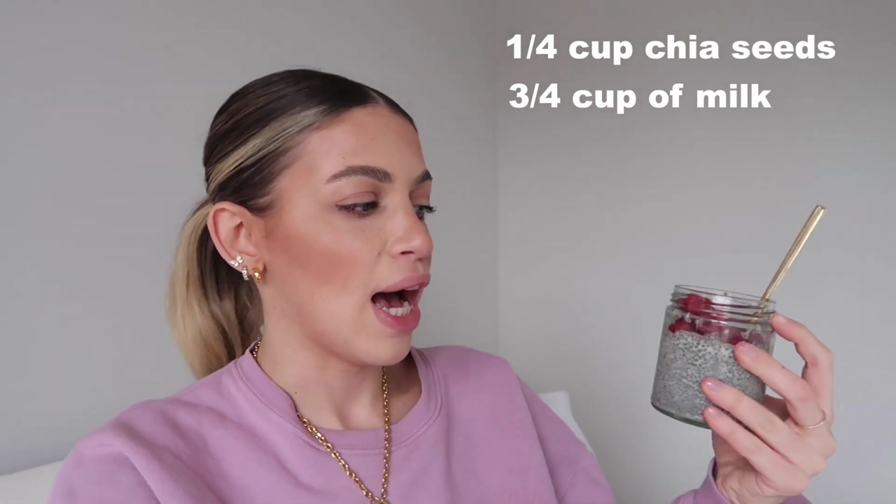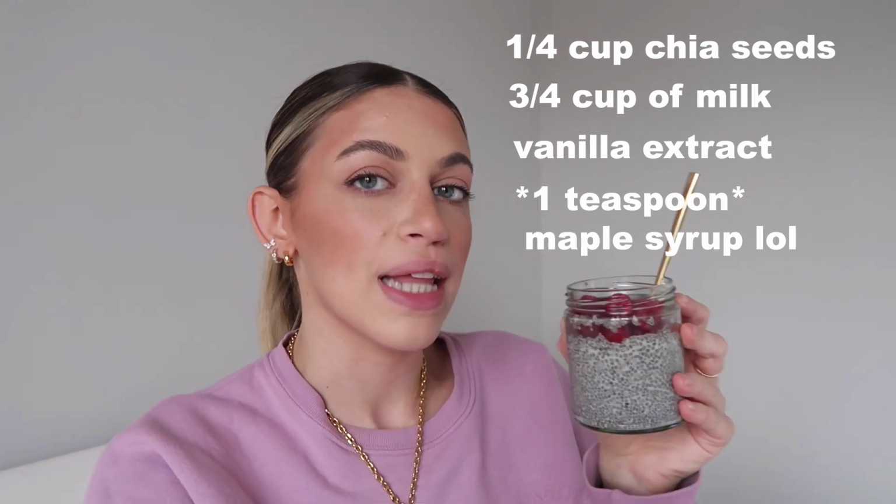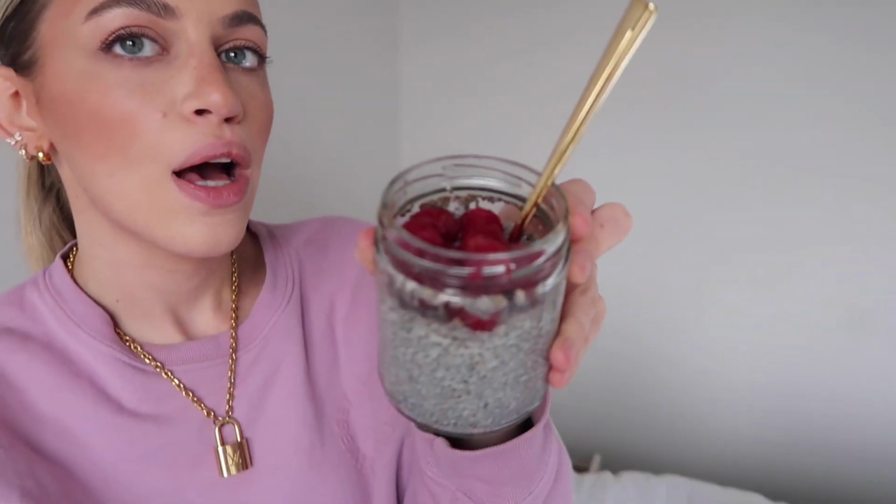For snack time, I have a little chia pudding that I made last night. This is so filling, so yummy, and so easy to make, you guys. All this is basically 1/4 cup chia seeds, 3/4 cup milk of choice. I use unsweetened vanilla almond milk. And then I have a few drops of vanilla extract in here, 1 tablespoon of maple syrup, and that's it. You stir it together, leave it in the fridge for a couple hours. I left this overnight, and then I just topped it with some raspberries.